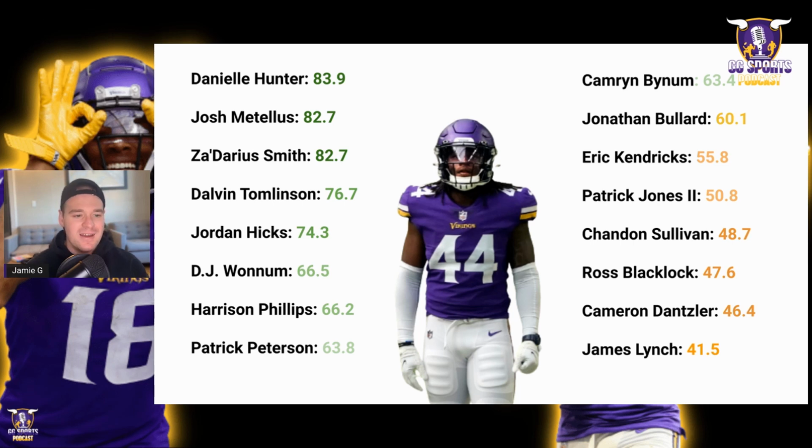But the most surprising player and probably my favorite player from last game, well, on the defense, Josh Metellus, 82.7. Harrison Smith goes down. We all are calling for Lewis Cine, which makes perfect sense. He's a first-round pick. We traded back for him. We want to see Lewis Cine. But, man, what do you do when Josh Metellus comes in and has a game like he had, 82.7 with the interception, the game-sealing interception? The first one, he hit his hands, didn't catch it. Second interception. That was a very impressive game for him, especially we needed someone like him to step up in Harrison Smith's replacement, which is asking a lot.